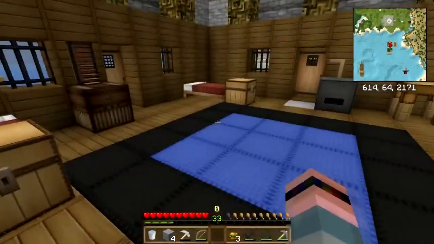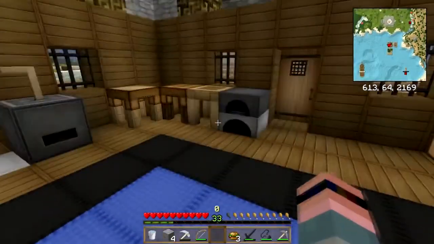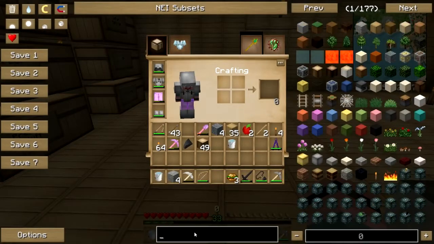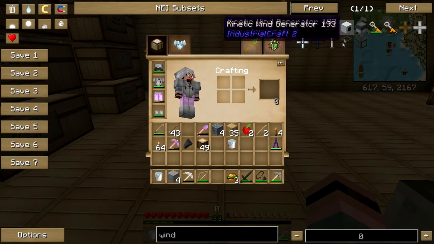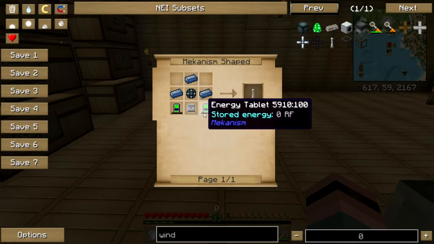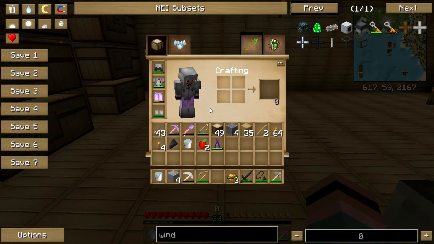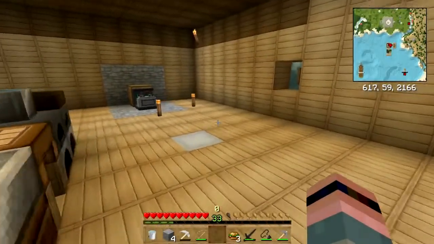So, I need, among other things, first things first, we need an energy cube, I believe. Or actually, how do we wind turbine? Let's just, kinetic wind generator. No, that's the Industrial Craft. I don't want that. Okay, two energy tablets. I need to get some osmium. Yeah, I need osmium and I need gold. I'm going to have to do some mining. Oh, that's what I was afraid of.